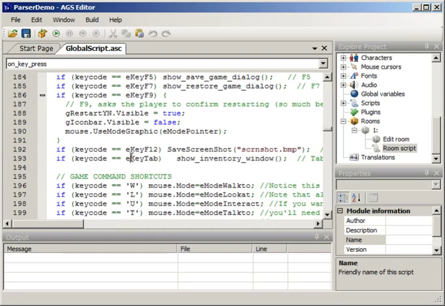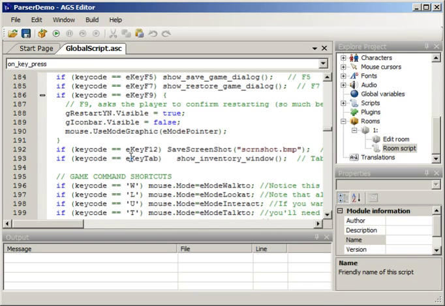If you're making a text input interface, you probably want to put it in the global script, because it's going to apply to the whole game. I assume that the whole game will take text input, unless for some reason you want the text input to work differently from one room to another, but in most cases you wouldn't, because that doesn't really make much sense to me. Of course, it's your game. If you want to be kind of artistic or avant-garde or different, you can, but you probably want your text parser to work pretty much the same way in every room in the game, so it goes in the global script. The global script is the most logical place to put that, because it applies game-wide.